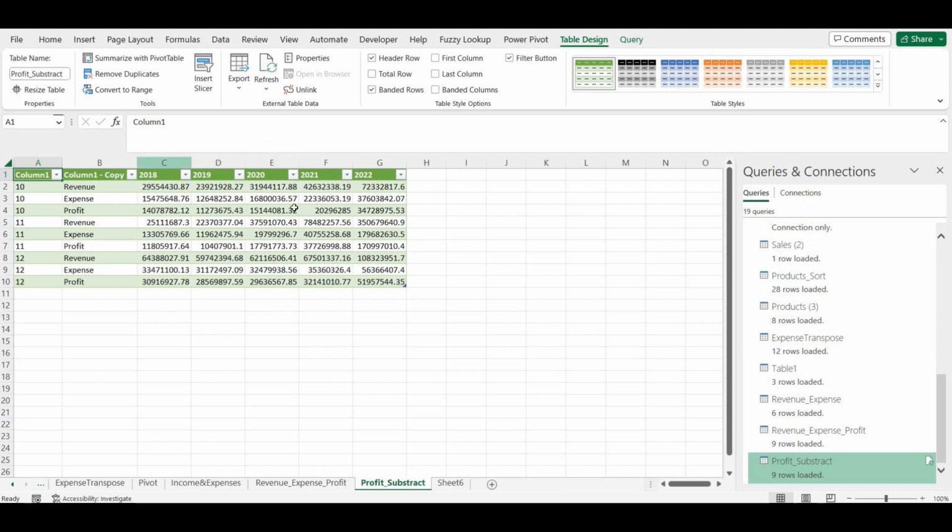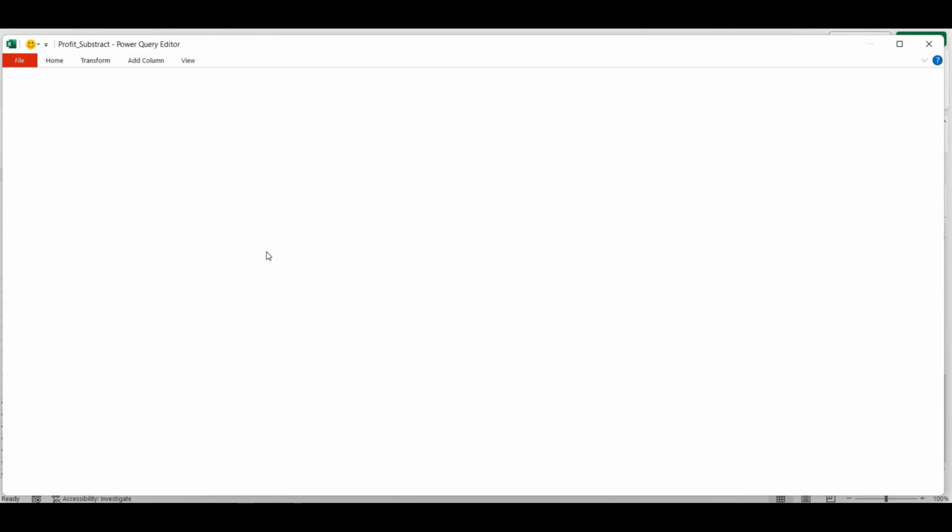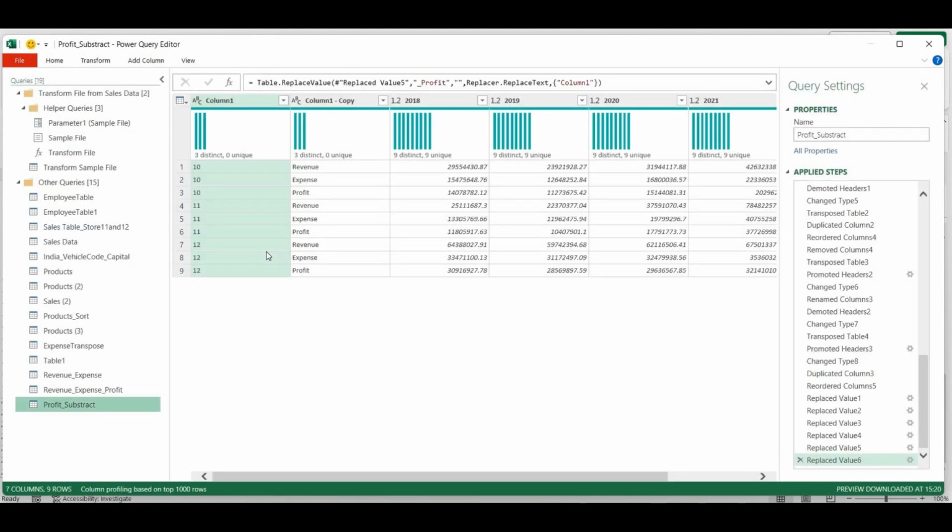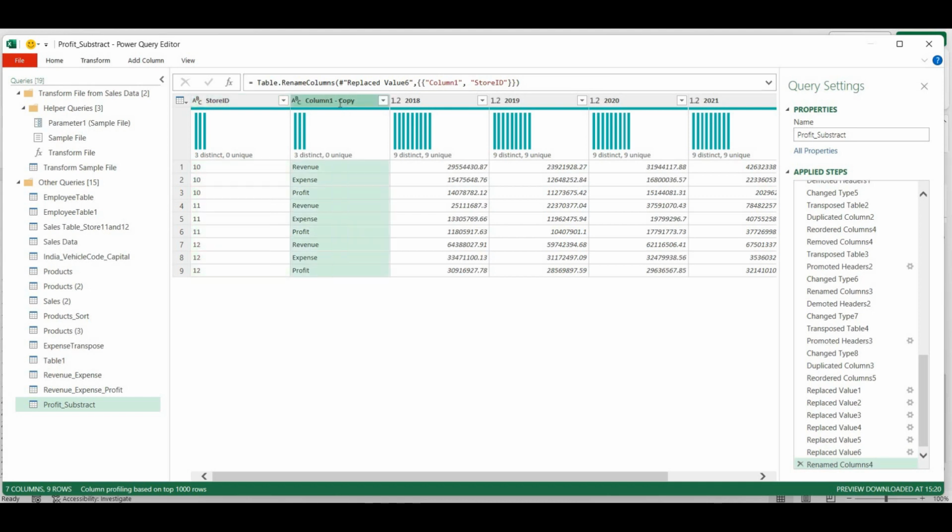So let me quickly do this for store ID and description by clicking on this query. I click on edit. I'll quickly rename column 1 as store ID and column 1 dash copy will become description.